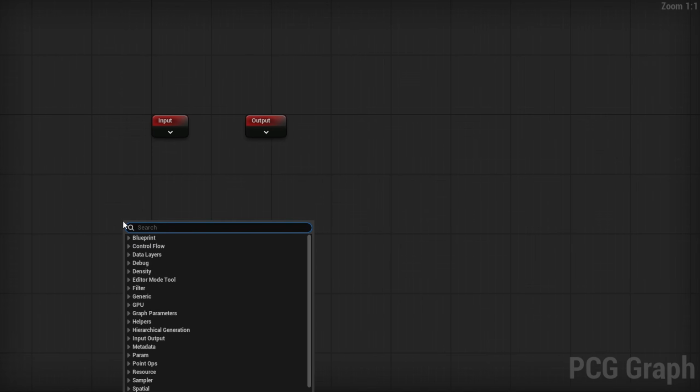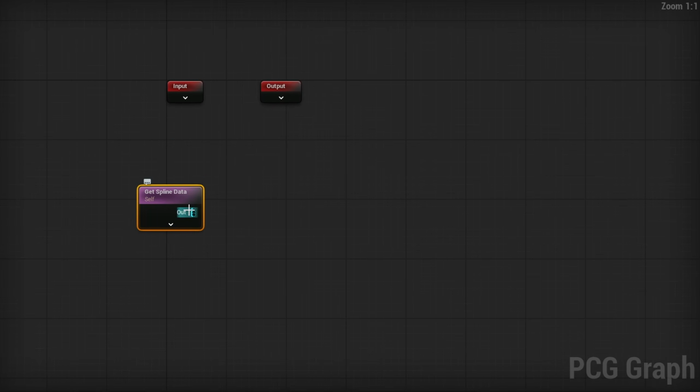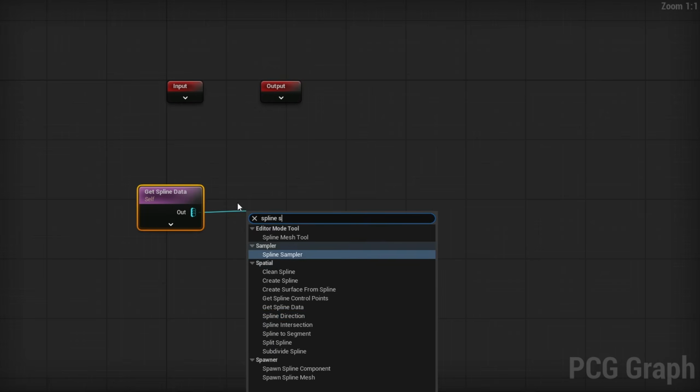Once that is set up, first thing to do is to actually set up the walls. We're going to do the walls first, then I'm going to show you guys how to do the interior and exterior corners, so you can have randomization there, and then we go on to the paint section. So for the actual walls, I'll go ahead and right click and do get spline data, since we'll be drawing this out, and then we just do a spline sampler.